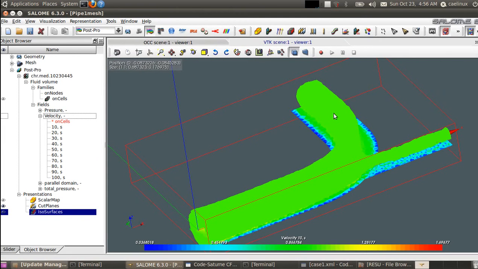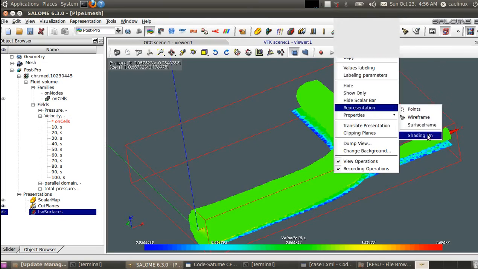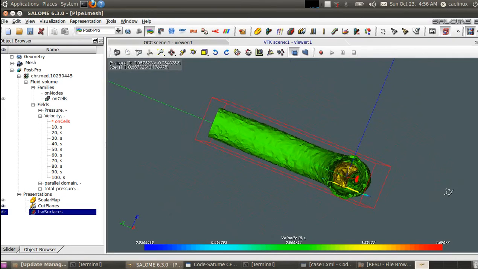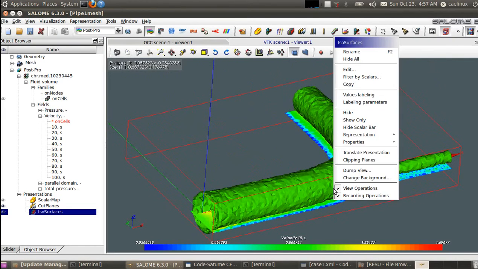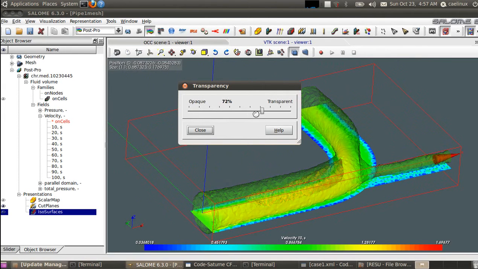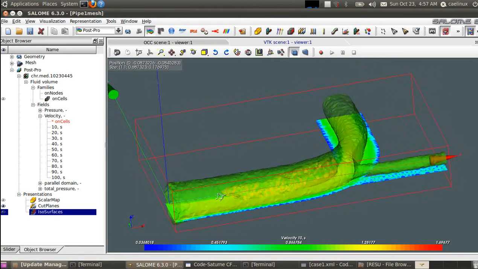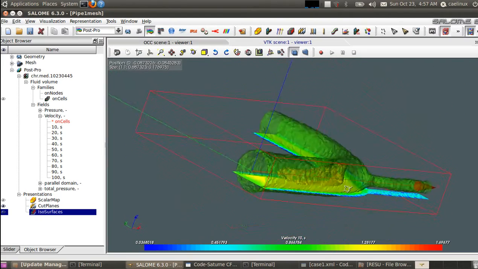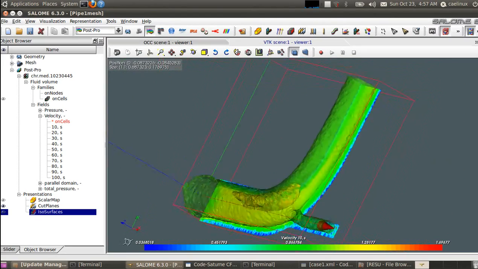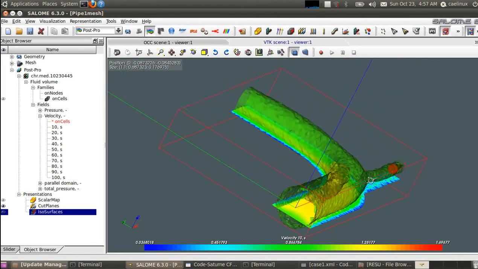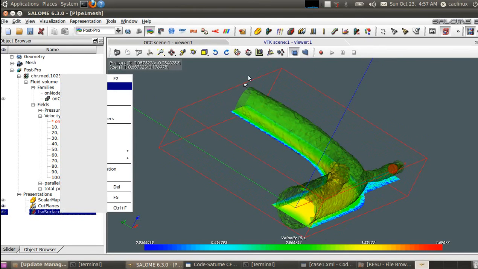Here, it's not very visible because we should add some shading. So these are the isosurfaces of the flow for different velocities. I can add some transparency as well. Right click, transparency, so that we can see what is inside. So for example, like this. You see that this first isosurface is for 1 meter per second. And so you see how the flow of 1 meter per second is distributed spatially. And we can change the isosurfaces to have a better view.